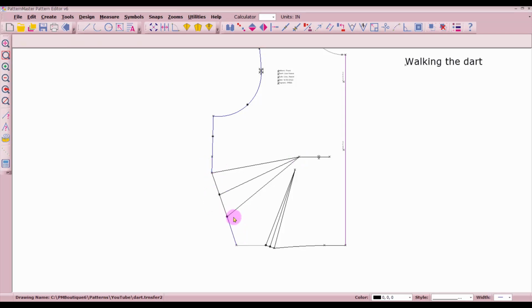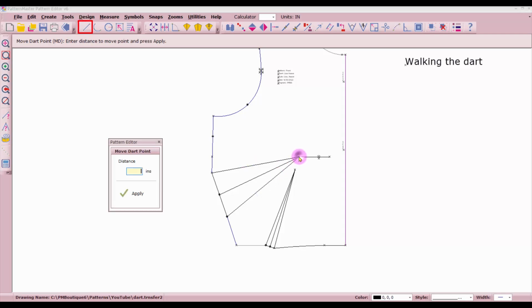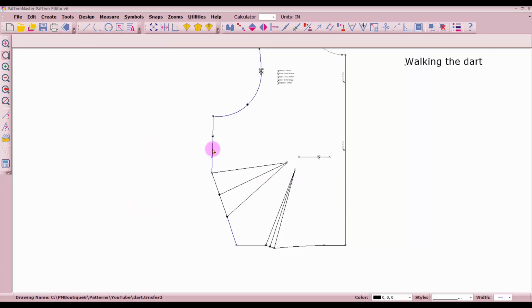Okay, so I move the side dart down. Now I'm not going to, I could, let's go ahead. Move dart point, click on the center, click on each dart leg, right click at the point, 1 inch. Do it in that order. Okay.